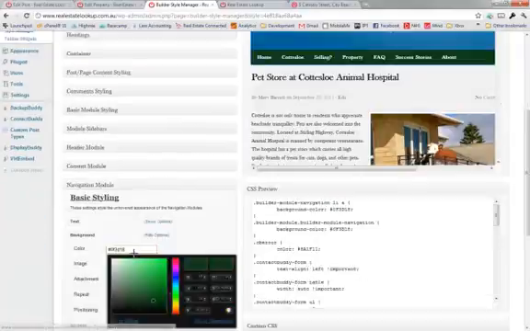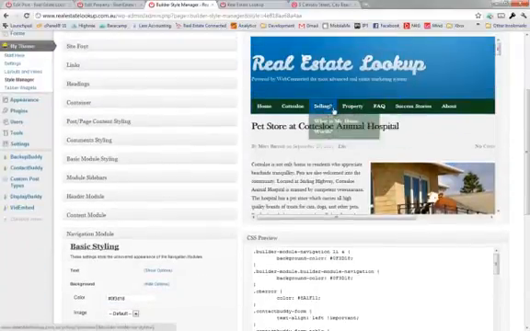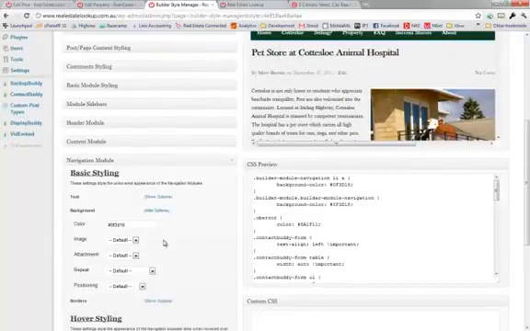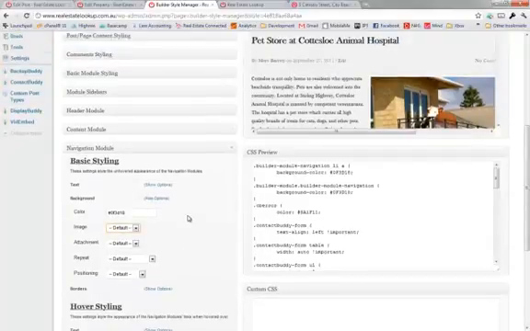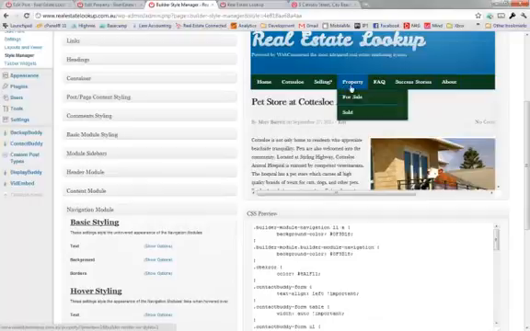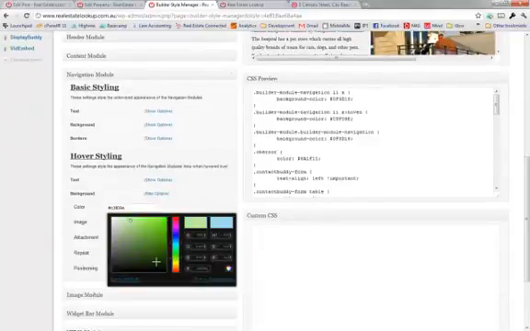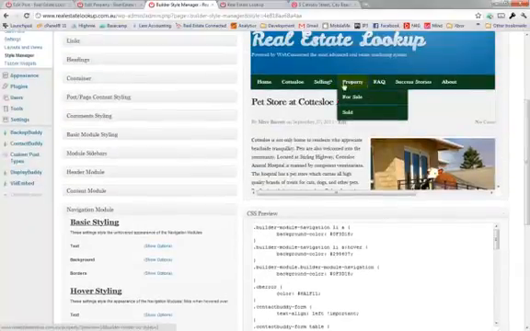Now there's a few options involved for the navigation, and you will have to make some tweaks on each of the different levels because the navigation is several levels on top of each other to make it look so fancy. And again, it's just tweaking stuff. So that's that. The hover styling, it means when your mouse is over, see it's still blue. So we want to have the background, and we're going to go with a darker green or a lighter green. So when we hover, it's now that light green with that little texture in the background. That's just a texture. Easy to do, easy to customize.